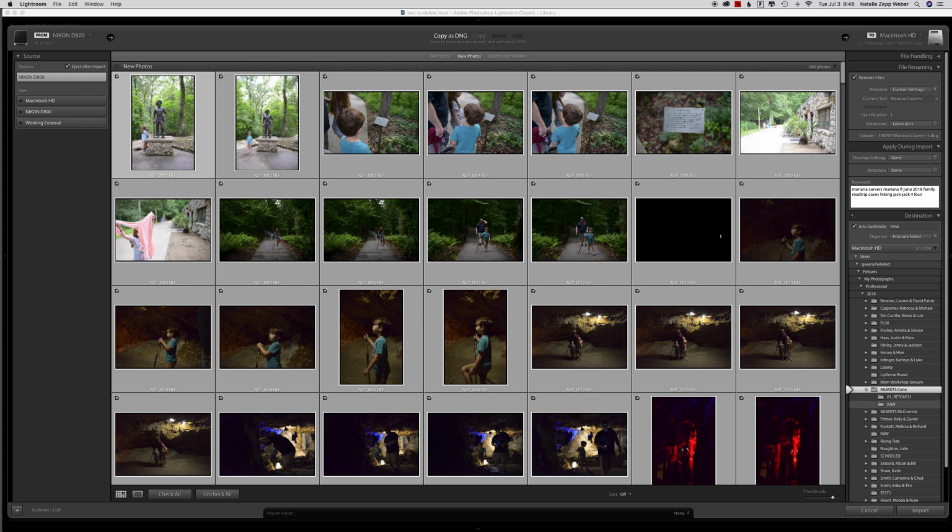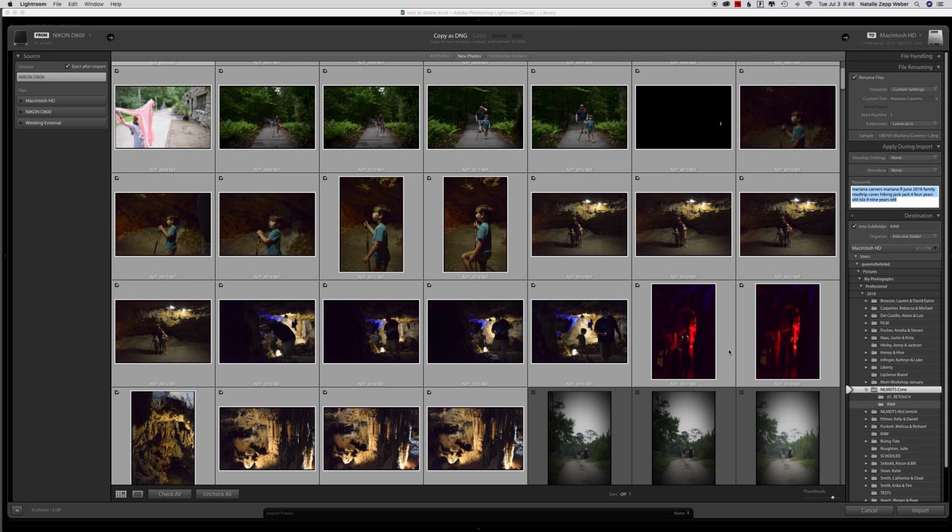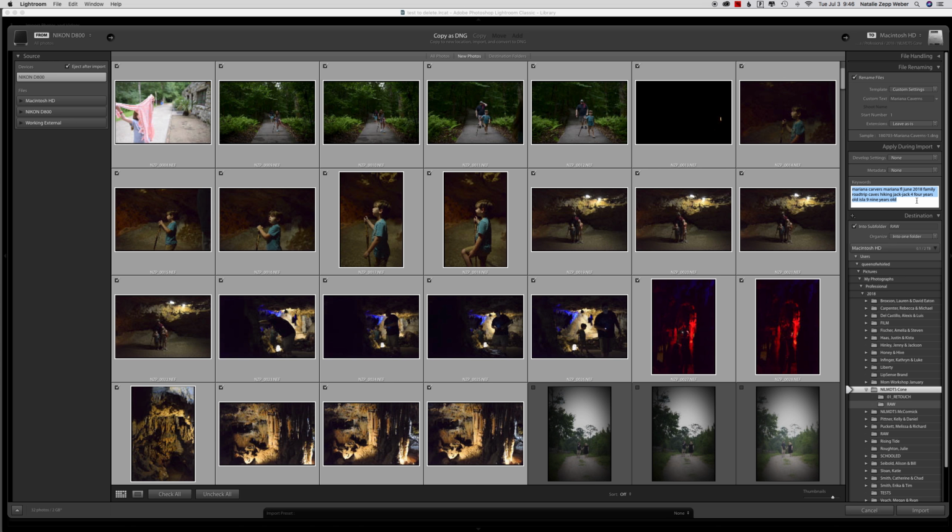And I use both the number and the word of their age, just in case I search for one thing or the other. 4 years old, Isla. And I mean, you can keep going forever. You don't have to separate them by anything, or you can separate them with commas, however you'd like to do it. All right, so I have keyworded this as comprehensive as I can get. I might put like stalactites, stalagmites, anything that would describe these images.